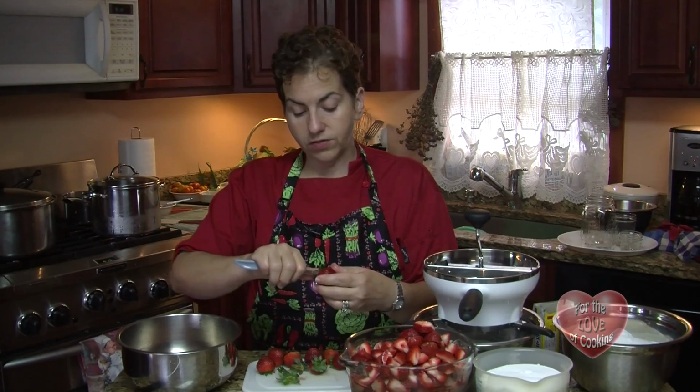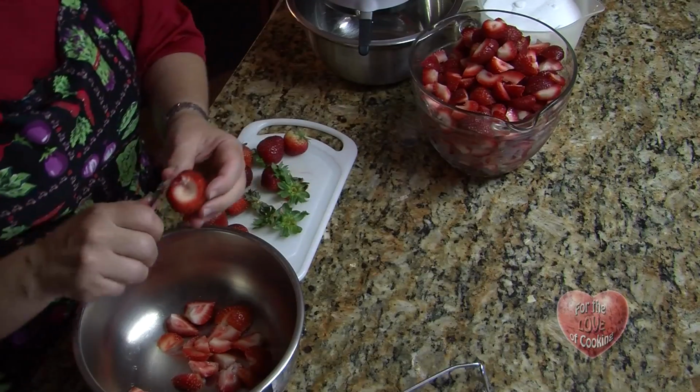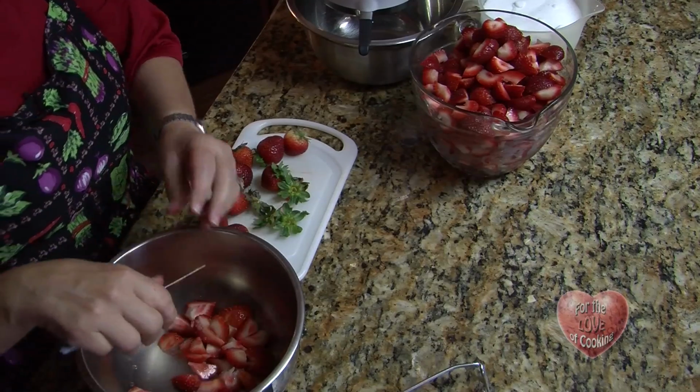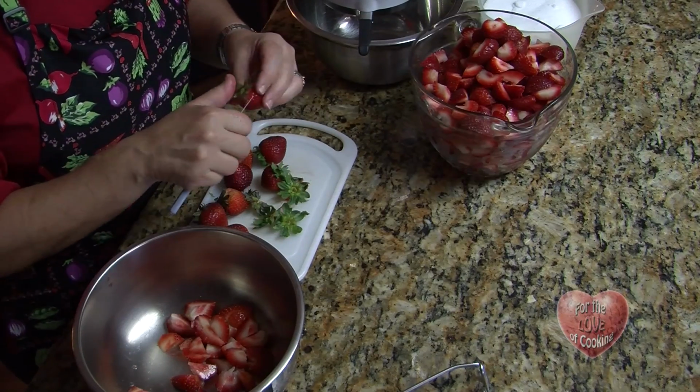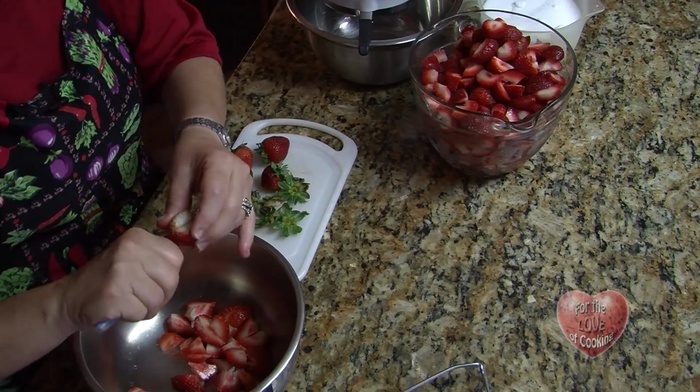And conserves usually have nuts. So it gives you all these different little textures and flavors. You can put nuts in it. You can put bigger chunks, many different types of fruits. But you want to be able to have something to chew with. I like strawberry jam, it's my favorite. That's why we're making this one today.